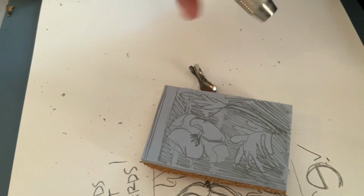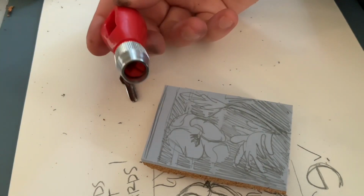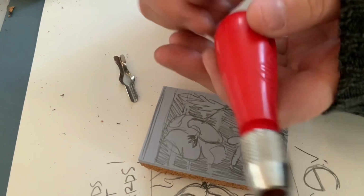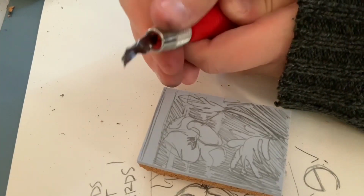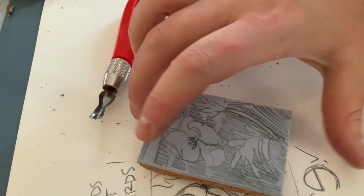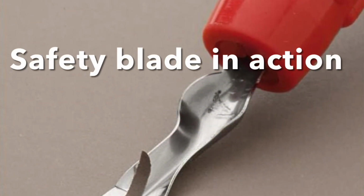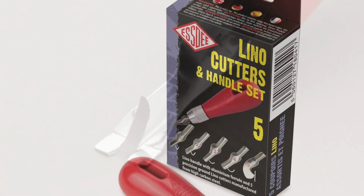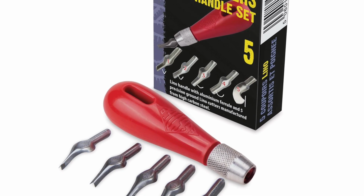Now you saw there, if you screw back the ferrule, and ferrule is that silver part, you screw that off and you loosen it, you can actually pop the blade out. Then the blade fits back into the little half circle shape. You can tighten it back down and it will hold back in place. You shouldn't have to take your blade in and out, really, unless you get really into this and you want to buy more blades. So you can get different shapes of blades that do slightly different things. You can get V gouges and U gouges, and if you enjoy that, go out and purchase those for yourselves, and then you can play around with using this tool with different blade attachments.